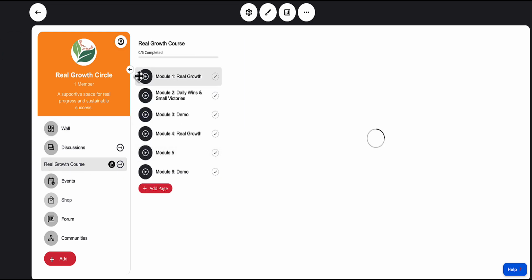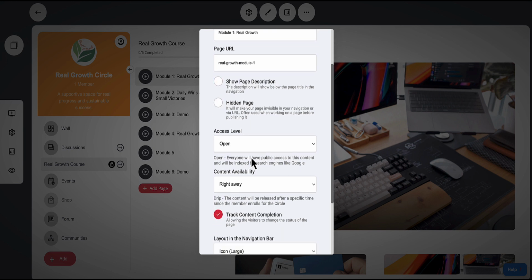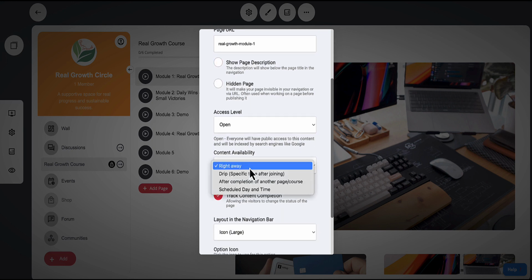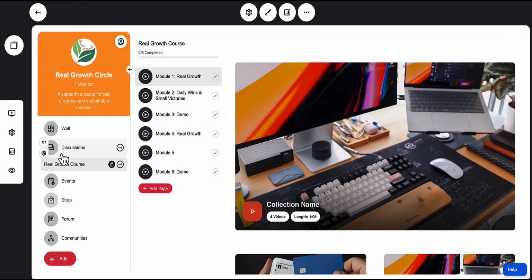And this is what I mean by available right away. You remember in the setting here, we chose right away. So if you don't want it to be available right away, then choose any of these other sections, like drip specific. That's if you want to drop it based on a specific time of joining, maybe 1 day after they buy the course, or 1 minute after they buy the course, then it will be available, right?